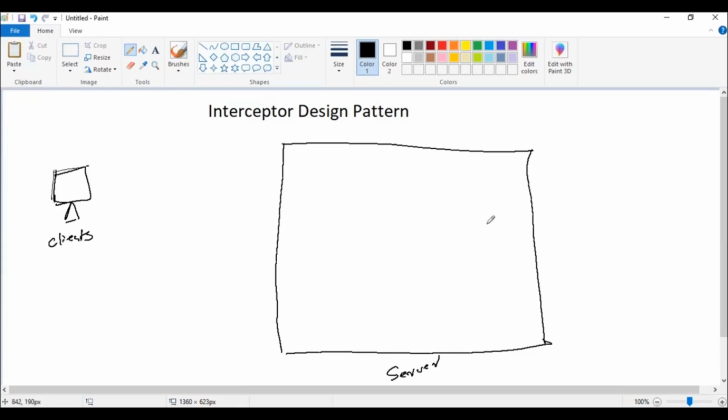On the server side, we have a set of databases which are connected with the server. In other words, the required data values of our system will be available inside this database. These databases will be connected through a database management system to our server. This is the server side.